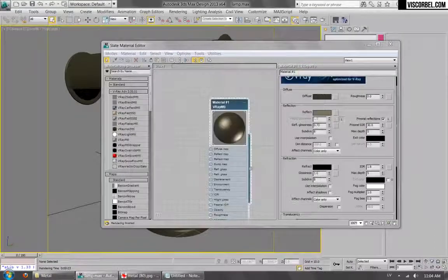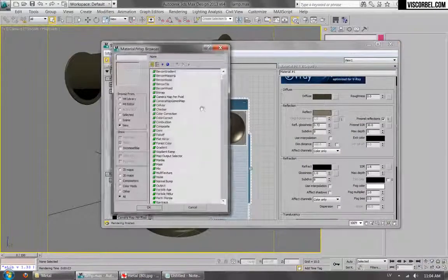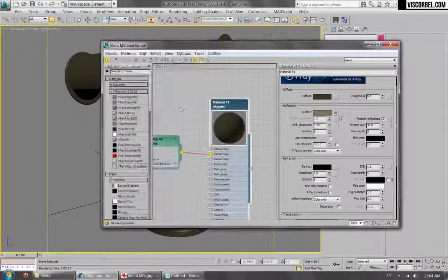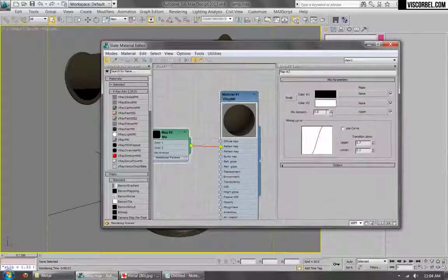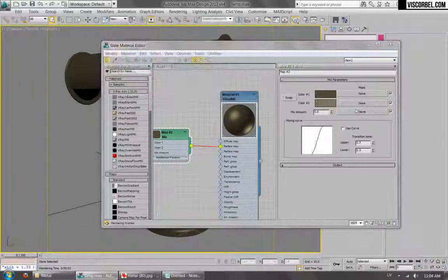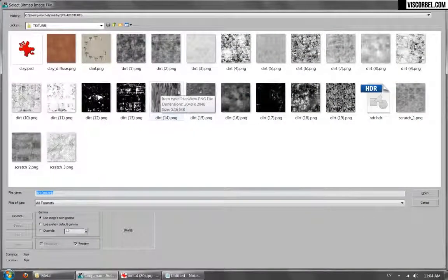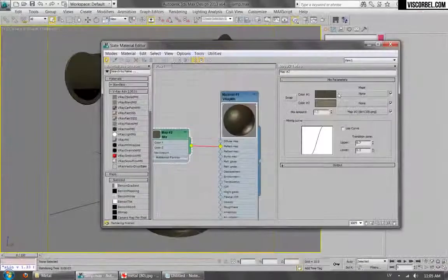Okay. Let's make those reflections a bit more interesting by using a mix map in the reflect slot. So basically I'm going to use this color and a darker variation of it in the second color slot. And let's mix them together using a bitmap. So just something patchy and random looking. For example, dirt 19.